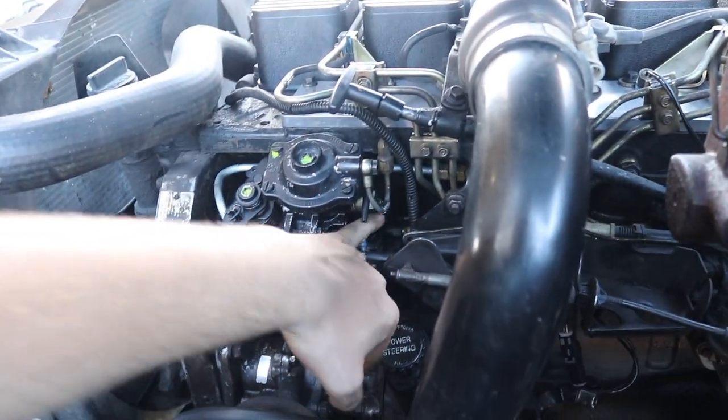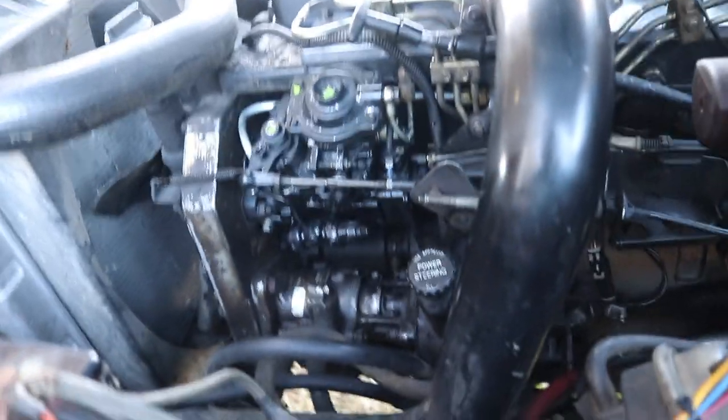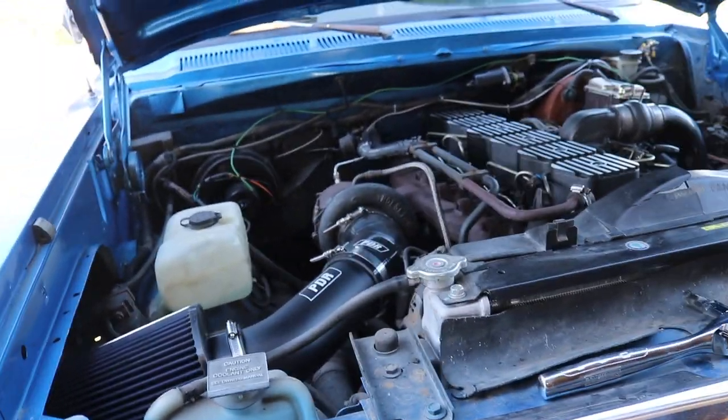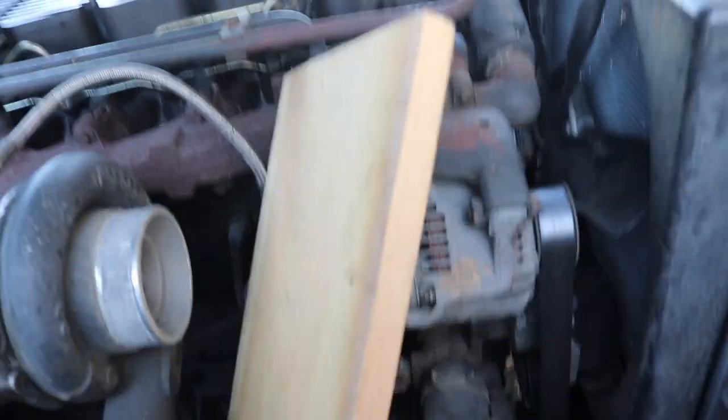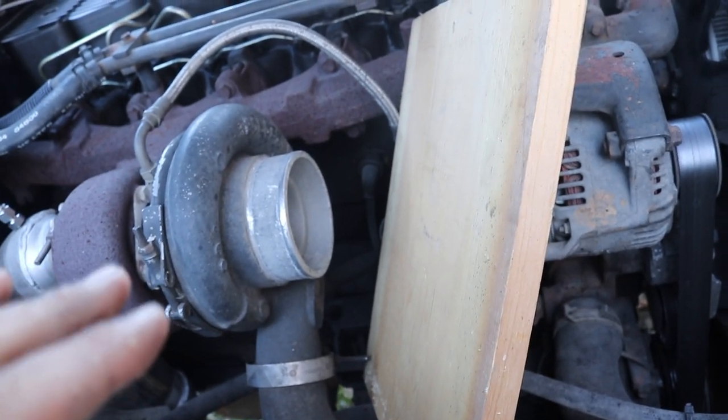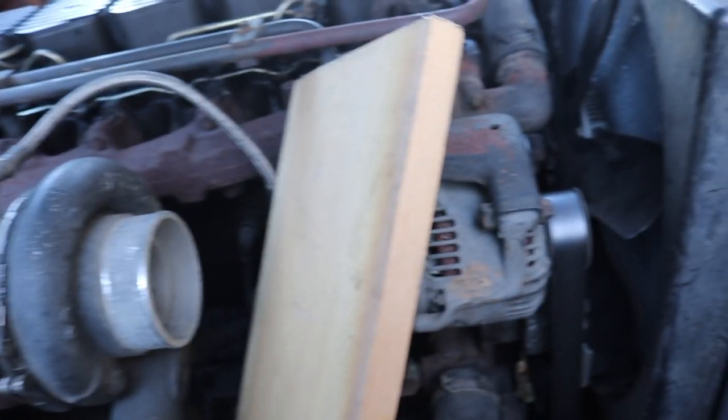I backed the power screw out using the 6mm end and put it right back to exactly where it was. I'm going to take my intake off on this side — hoping nothing crazy happens, but just in case the engine could run away I want to be prepared. I've got my board cut to cover the intake; make sure the board is flush because if it's bowed and doesn't cover it all the way there's a good chance it won't shut the truck off. When I put it in there there are zero cracks or crevices, so that should be good.